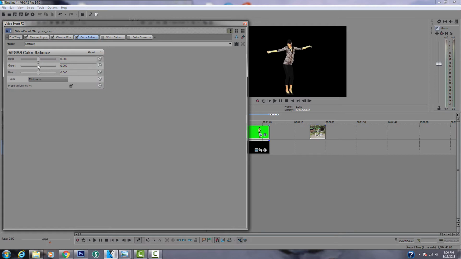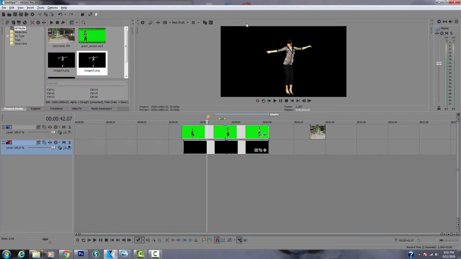and that's where you might use color balance. And here you might pull it toward the magenta, since this is green. If you go this way, it would go against the green, so that might help get rid of some green if you had green, but we don't. So just with the chroma key and the chroma blur, we've got a good mask. So we're good in that department, and we don't need color balance. As a matter of fact, I can just delete this from the chain because we don't need it.